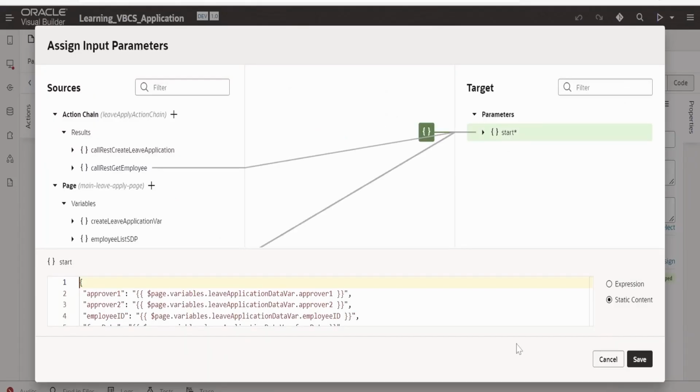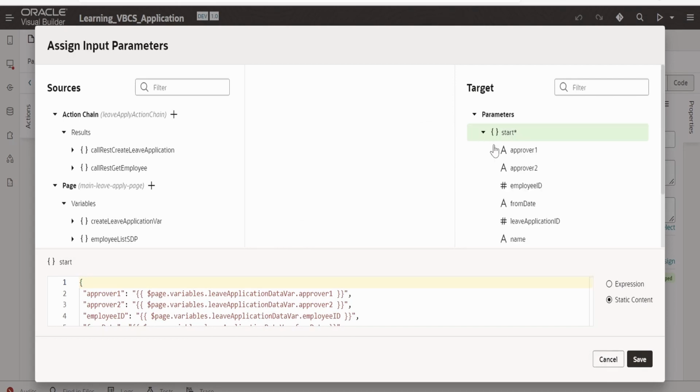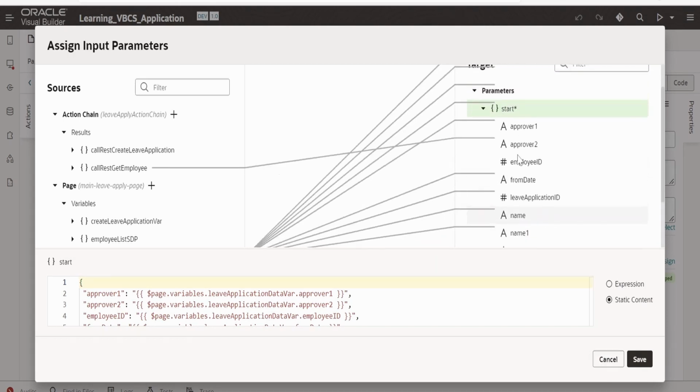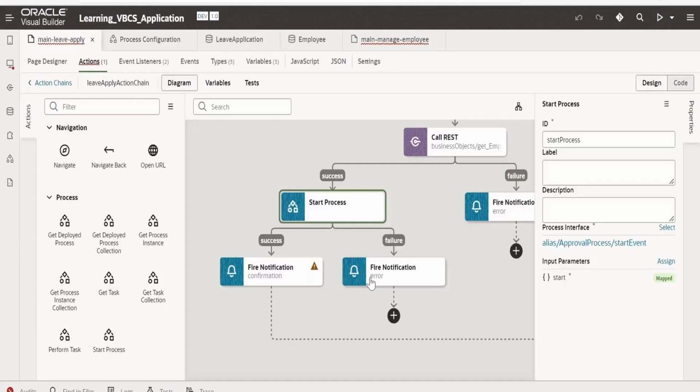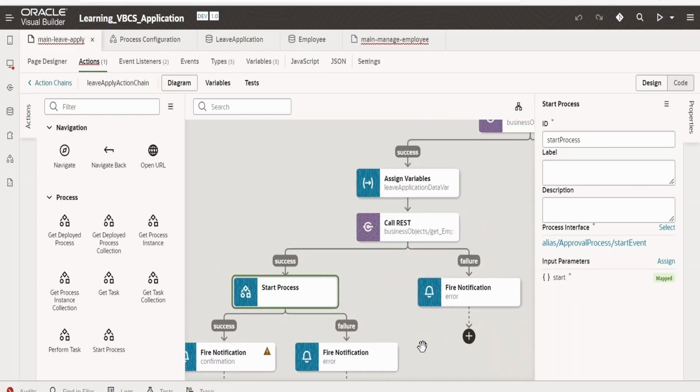Let me switch over to the application. All the details we are mapping like this. Let me click on cancel. So once done, if the process has been initiated, we will get a confirmation. In case of any error while invoking the process, then we will be notified. So this is the simple step while creating the action chain. At the beginning, you might feel this is difficult, but as and when you practice more and get comfortable with processes, integration, Visual Builder, it will be very easy for you.